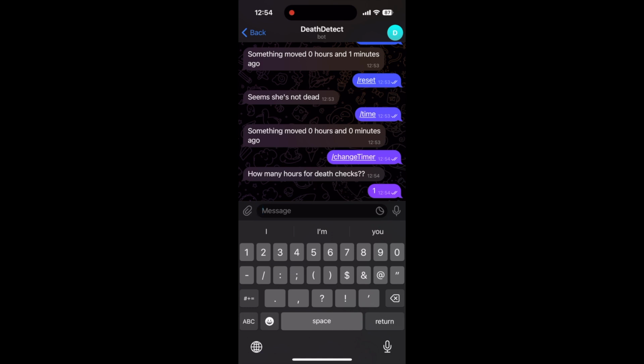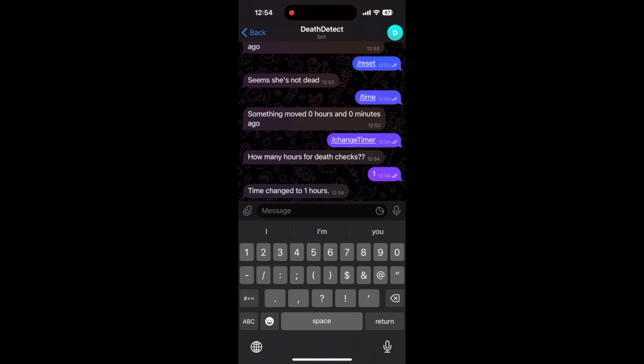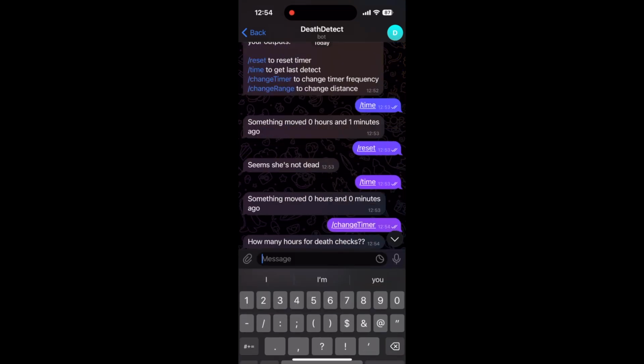So this will be how much time will pass for the first death check, and then I guess I never put in code to change the second death check. So the second death check will be whatever you set in the Arduino, which is currently 12 hours.